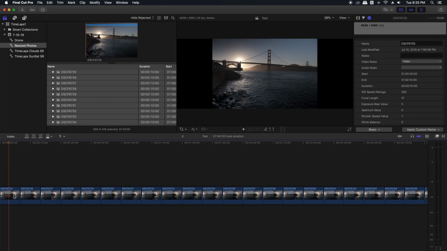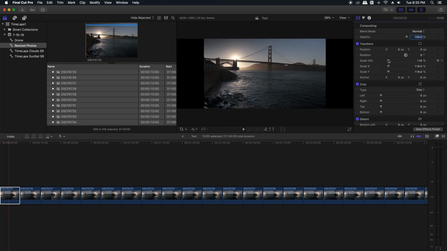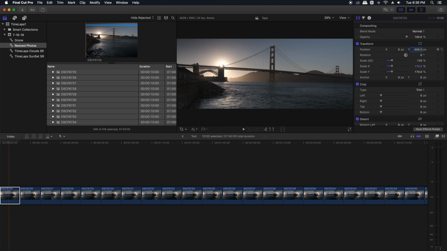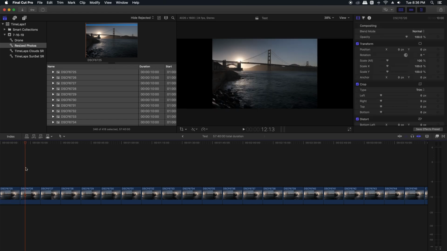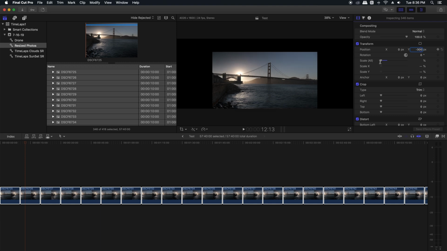What we'll want to do is click on one and go to this area here where the film strip is and resize the photo. So what we'll have to do is set the framing for where this Golden Gate Bridge is. We're going to go right here and drop it down by going negative. All right, so we're negative 300 pixels down, and now we've got to do this for all of them. Highlight all of them and set that frame.